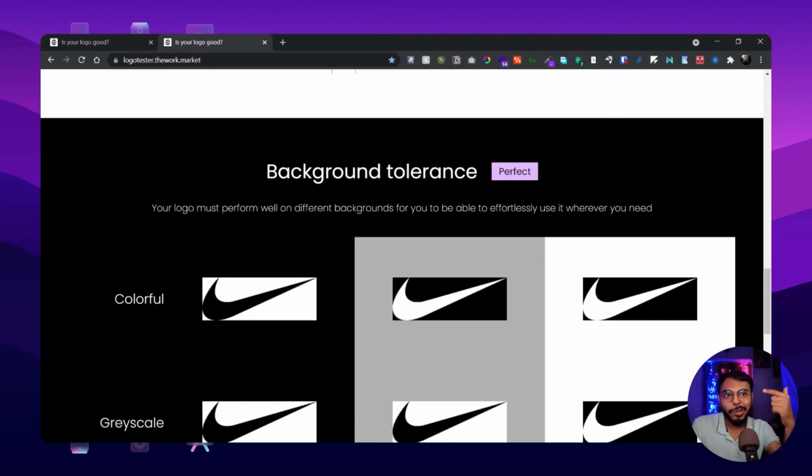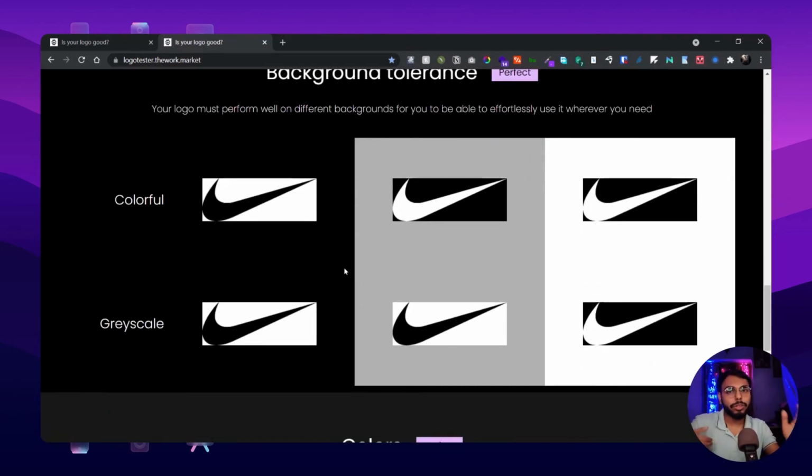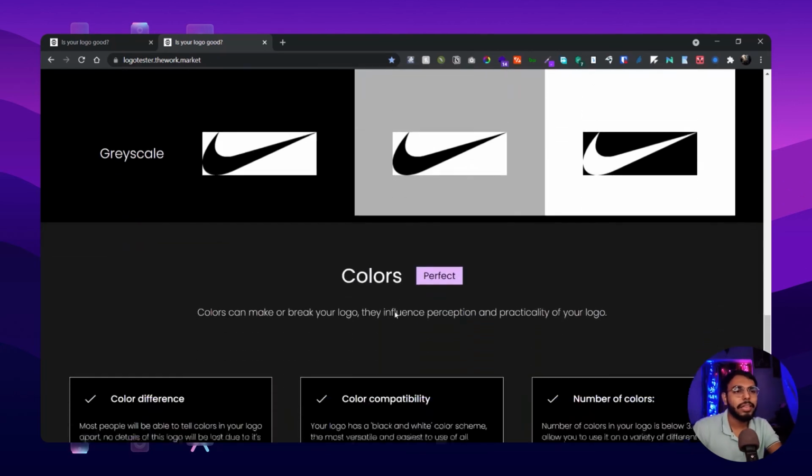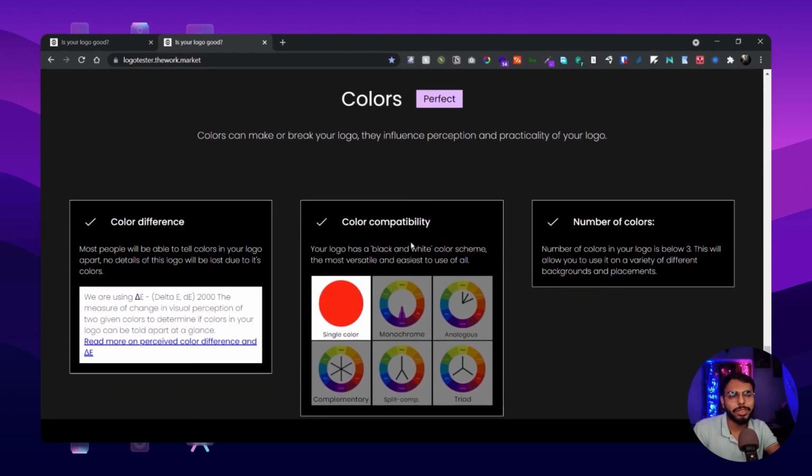If anyone from this site is watching this, please add this feature, because often we have two versions of the same logo, one for dark mode and one for white mode, and we need both to be compared in the same session, with the same link. We need that. And another thing is color. Most of the time it detects the color, like color visibility and other color parameters, perfectly.